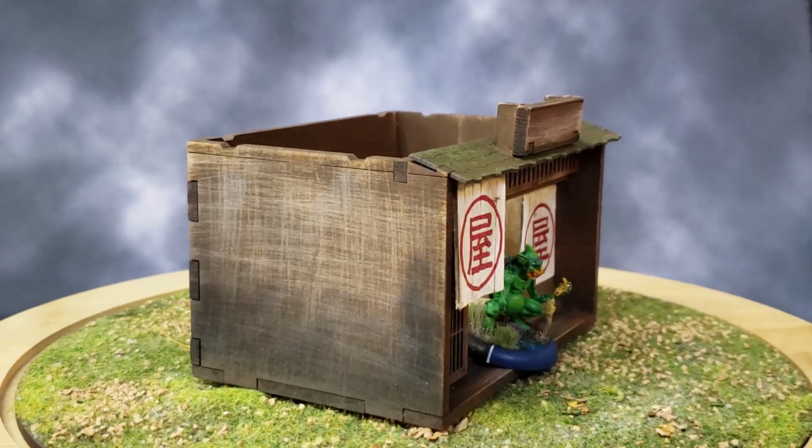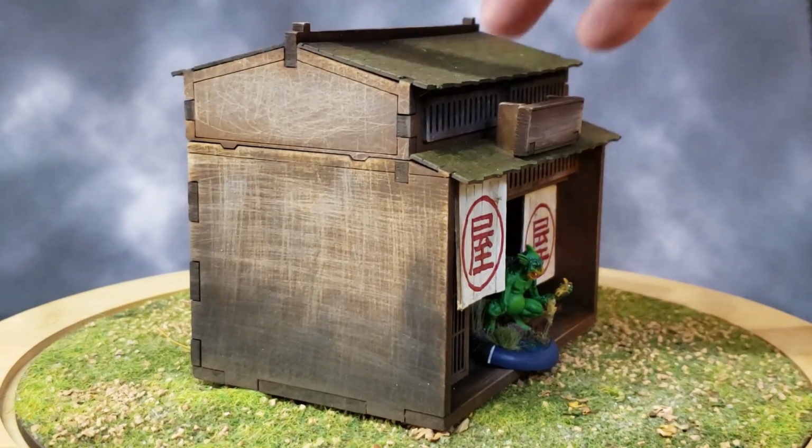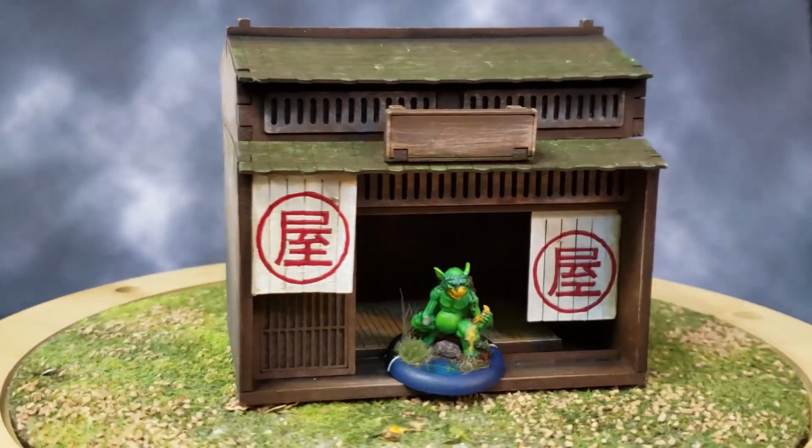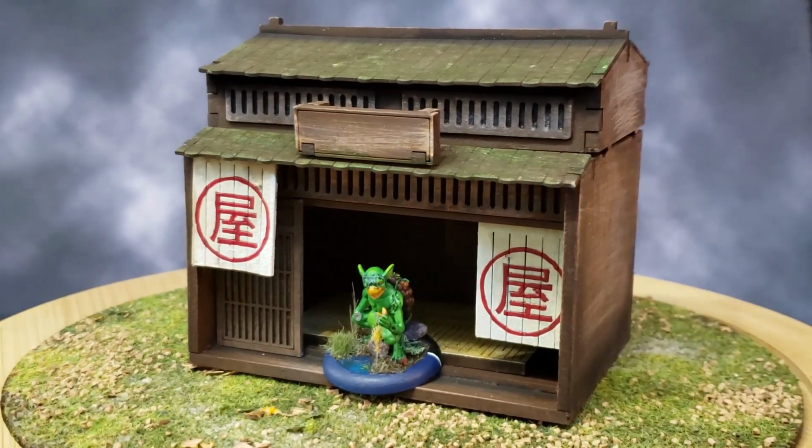And I love the shop. Like I said, I have two. I ordered one more. They have a small footprint, so they're really easy to use on the table. You can maneuver around them. I left mine big and open on the inside so that people could fight inside of it if they wanted to.